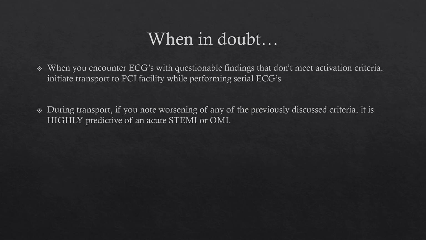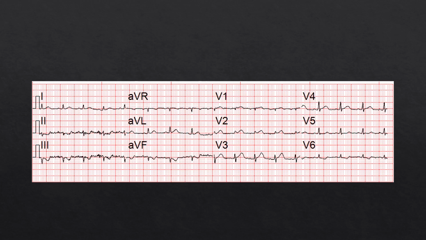And the last part, if I can stress anything, it's that you don't have to take one picture, right? Any ECG is just a snapshot in time. So if there's any doubt at all, if it's not an overtly obvious ECG, we can do serial ECGs and look for acute changes, which can cinch the diagnosis. So I have a couple cases to demonstrate this.